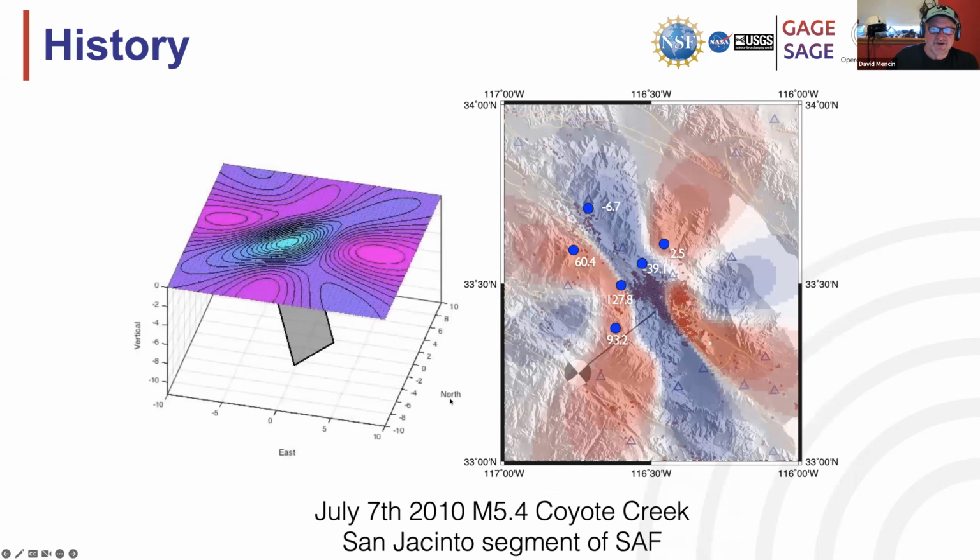So what we've done with these strain meters over the years, this was part of the Plate Boundary Observatory, and before that it was part of the USGS, is we put a whole bunch of them, 50 some, along the San Andreas Fault now. But one, they did take low frequency data, and two, they aren't really optimally spaced to get at what we're talking about, creep. So this is just an example of what we've been doing with them. We've captured a few earthquakes and been able to invert for them. This is the 2010 magnitude 5.4 in San Jacinto.